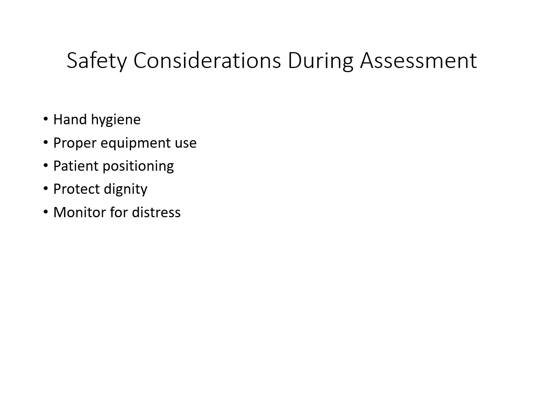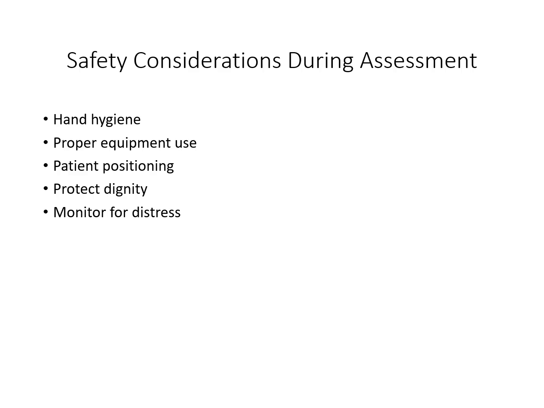Safety considerations during assessment. Assessment is not just about collecting data. It must always be performed safely for both the patient and you. Safety starts before you even begin the physical exam with hand hygiene. It's always going to be the first step before touching a patient and after touching a patient. Proper equipment use: use equipment correctly and safely. You want to clean your stethoscope diaphragm, use the correct blood pressure cuff size, use proper thermometer technique, and ensure that the equipment is functioning.